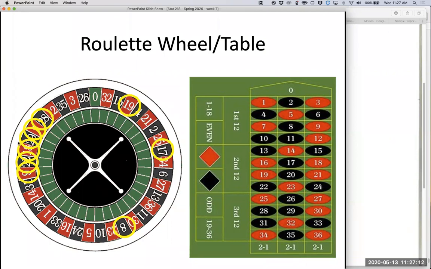But these over here, it seems as though, to quote a past student, the northwest side of the wheel comes up most often. And I can't deny that. So he'd go in and he'd say, I'm going to put 10 francs there, 10 francs there, 10 francs there, 10 francs there, 10 francs there, 10 francs there, 10 francs there.